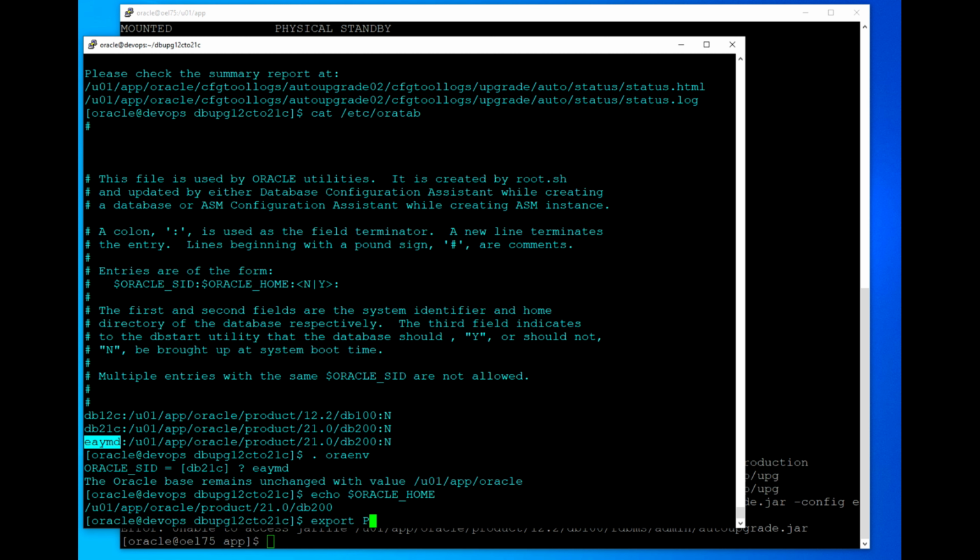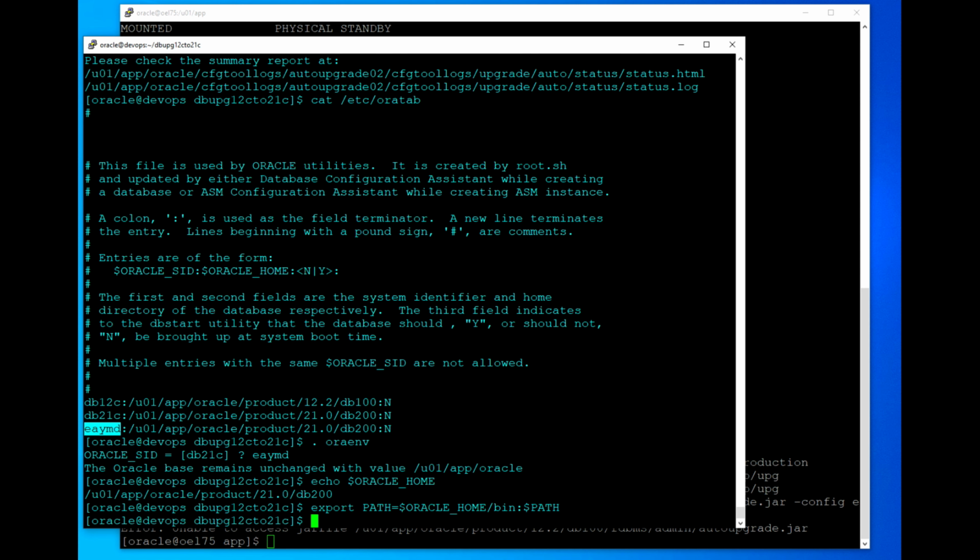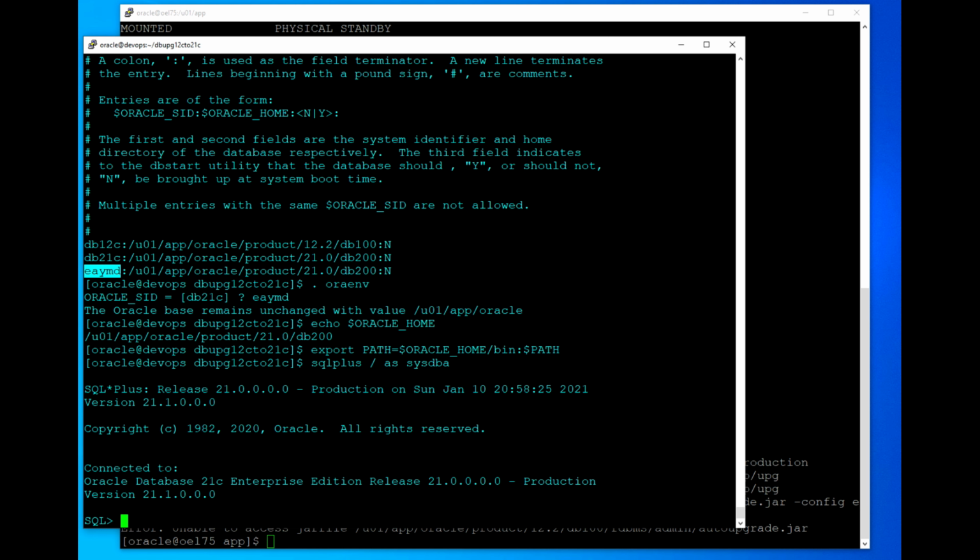So export PATH equal to $ORACLE_HOME/bin, and then sqlplus / as sysdba. So we can execute the command.